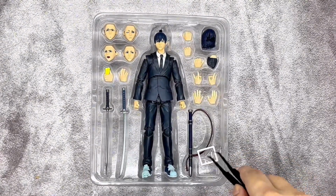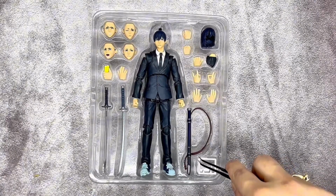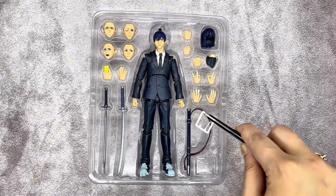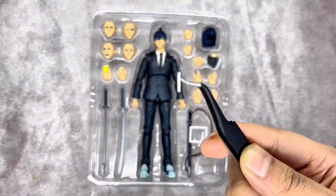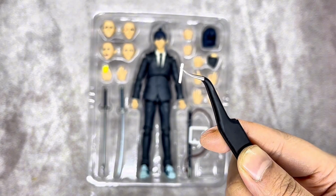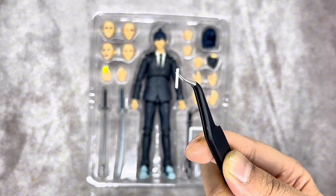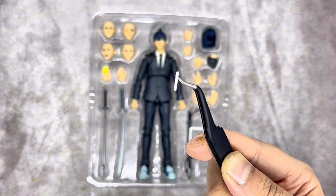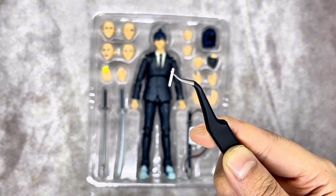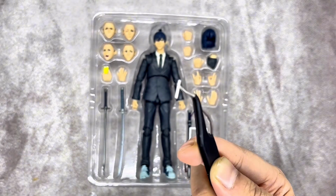cigarette. Hold on. It's not practical at all, unfortunately. Oh my god, where is it? Oh, this one. There. It's really tiny. I don't know why SHFiguarts didn't create a hand with the cigarette. Just this can be easily missing.